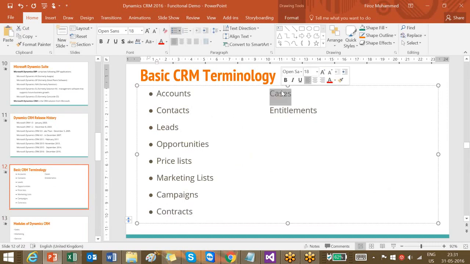So someone bought my product, after that he will call me and tell that there is some issue with the product, or my internet is not working, or my SIM card is blocked, whatever. In such a situation, the people sitting at the customer care will also have a login to Dynamics CRM. They will raise a complaint, they will create a new case. We can call it a ticket or problem or issue or incident, whatever.